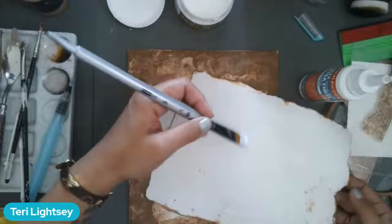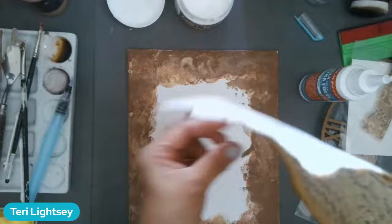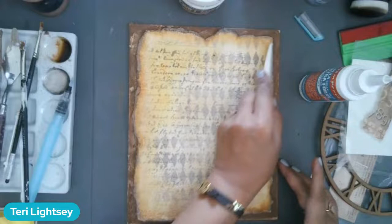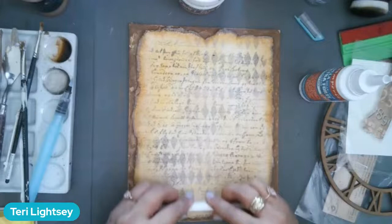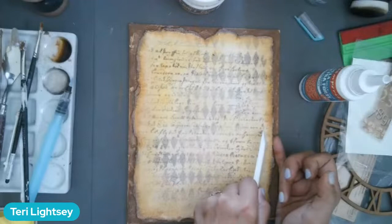This is just Stamperia's craft glue. Stick this paper down. There we go. Let me close this before I... She's using a bone folder to bring some of the glue that was in the middle out to the edges. And then I actually don't want them all the way down on the edges. I like that it's up just a little bit, so I'll kind of, there we go.